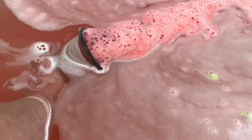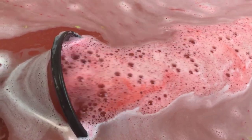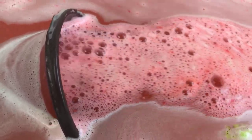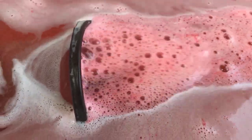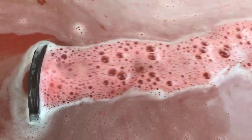Get down a little closer. Okay. This is so, so cool, you guys. Oh my gosh. I never thought that it would have a different color in the bottom, but it does. I love these colors too with the Fruit Loops scent. I think these are awesome colors. It kind of reminds me of the cereal, the colors on top of the water.